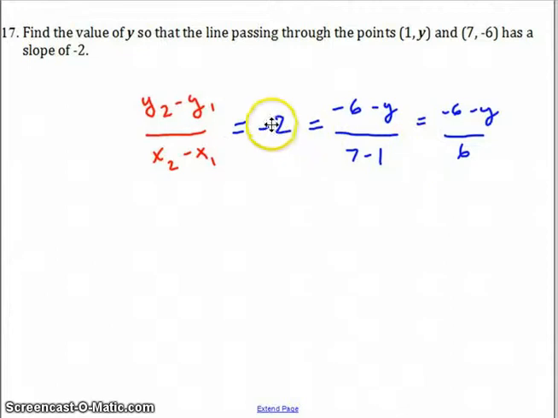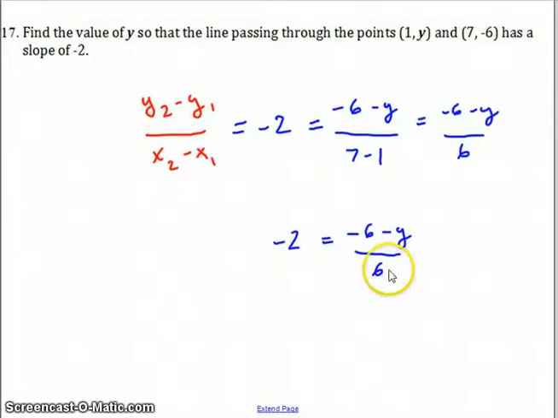So let's clean this up. I really only need this part. I need -2, and I need this stuff over here. So there we have -2 equals -6 minus y over 6. Well, remember, the question was find the value of y. In other words, I want to get y by itself and move everything else over. We've talked about this more than a month ago now, that the way to get y by itself in a situation like this is to undo the problem in the opposite order of PEMDAS, to unpeel it.